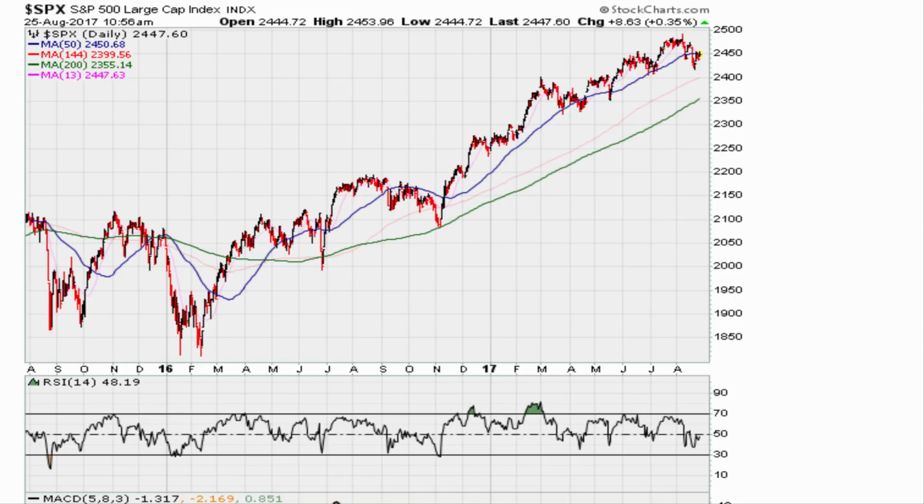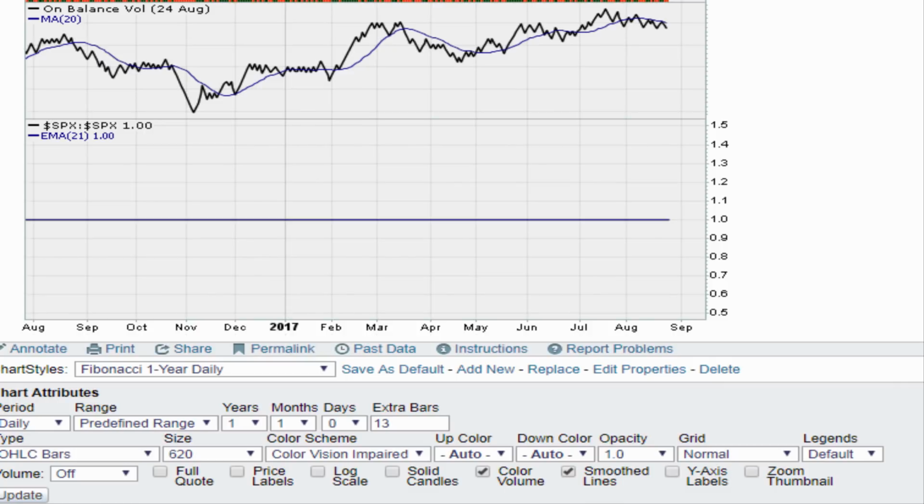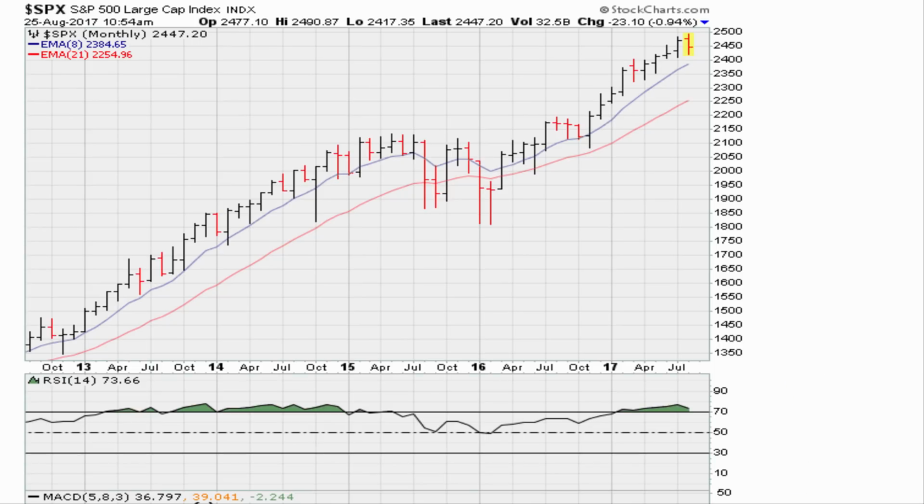And to be clear, the two lines, one more time. Line number one is the RSI lows going back to 2015. This line would have to break if the market is to get into a major correction or even start a major bear market. Number two, we can see that this was the entry of the RSI in early 2016. So the market would also have to break below this blue line, which over the last 2 weeks gave us good support. So the only way we can entertain strong bearish arguments is if and when the market moves below these two lines, and if and when the S&P 500 comes off RSI 69.1 on its monthly RSI.